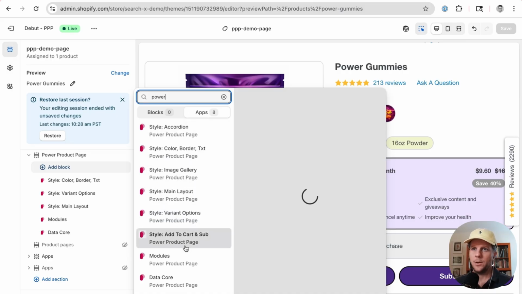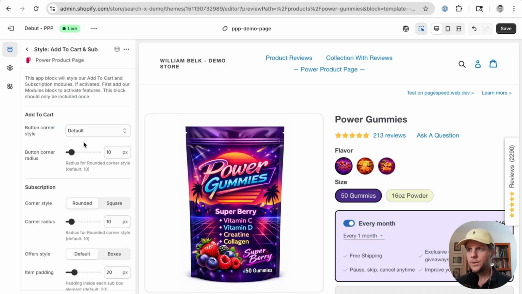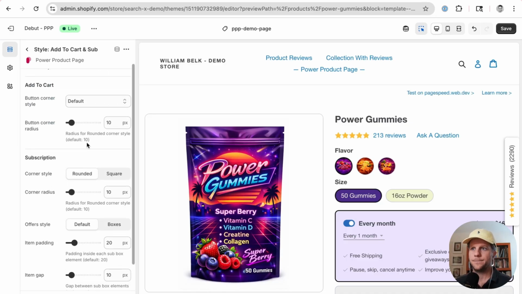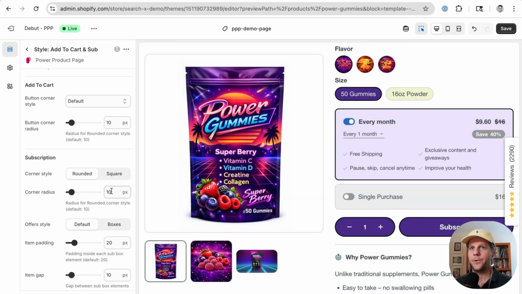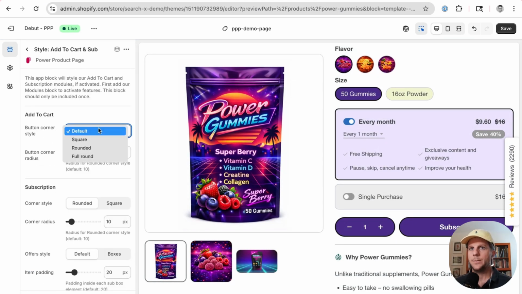If we wanted to look at the options for add to cart and subscription, and change the border style for the subscription boxes to square instead of rounded, we can do that. We can make all different types of border changes and button radius changes to get you the exact style that you want.